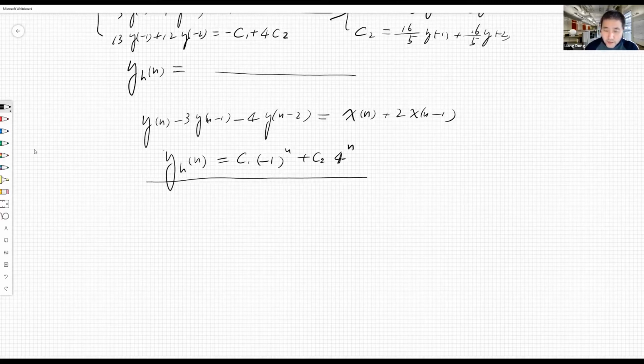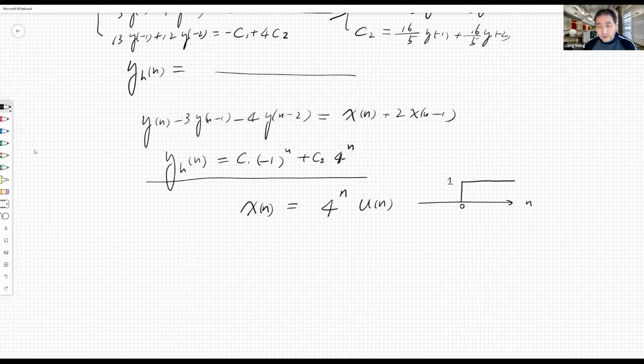The input sequence x[n] has a particular format. It is 4 to the power n. Okay, it's an exponential, 4 to the power n. And we want to emphasize this input is causal, so we put a u[n] here. Now remember, u[n] is a step function. It's just simply meaning that I don't have any input when n is less than 0. So u[n] is a function like this: when n is greater than or equal to 0, you have a 1. Less than that, you got all zeros. So it's just saying that this signal itself is causal.